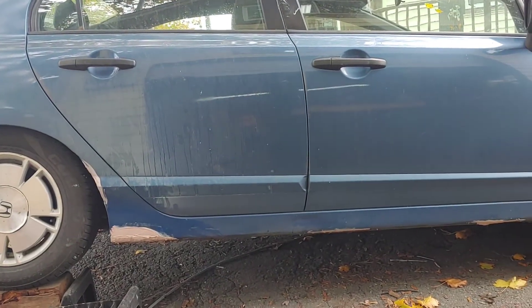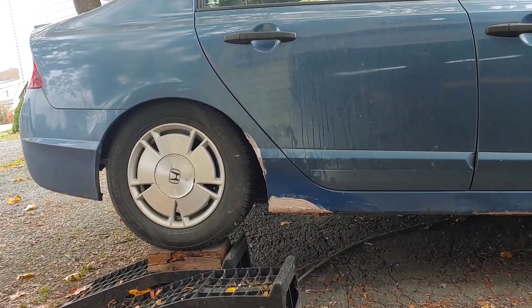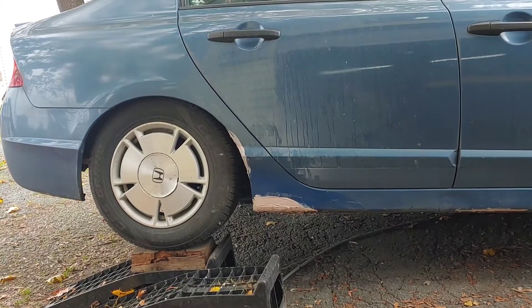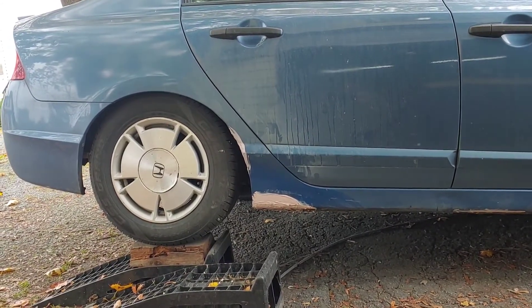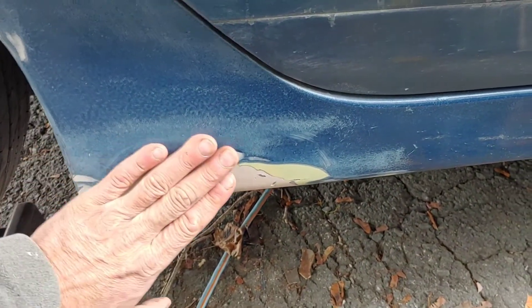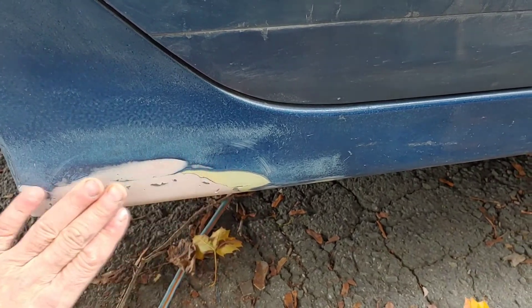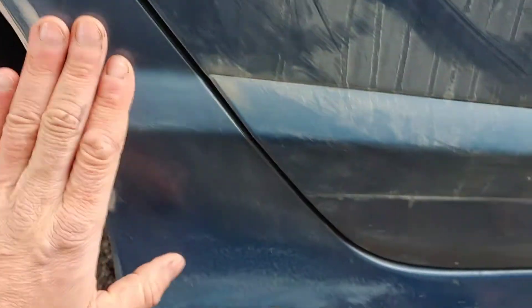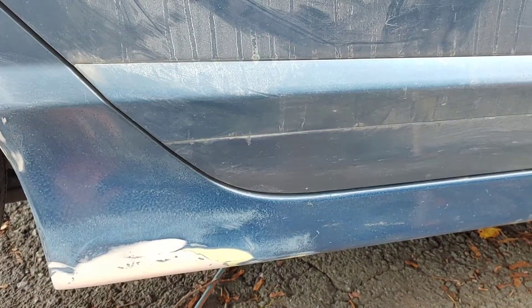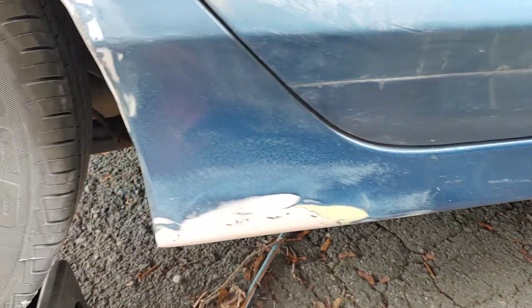It's the next morning - my bondo should be cured up. In the last video I put some metal patches in and bondo'd over, so I'm going to attempt to sand this down smooth. I did buy some blue paint and some black rocker guards. Got all the filler sanded with some 80 grit, then came back with a sanding block a little bit smoother. It's not perfect but it's pretty good for what we're doing. I have some touch-up paint and black rocker guard.